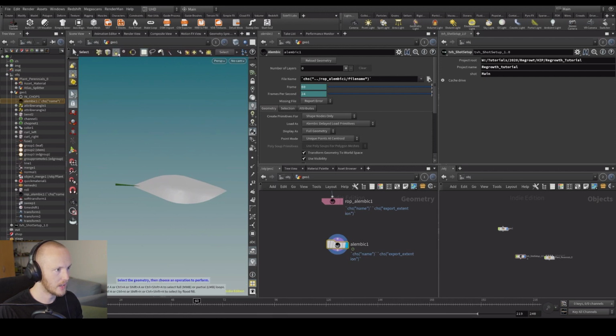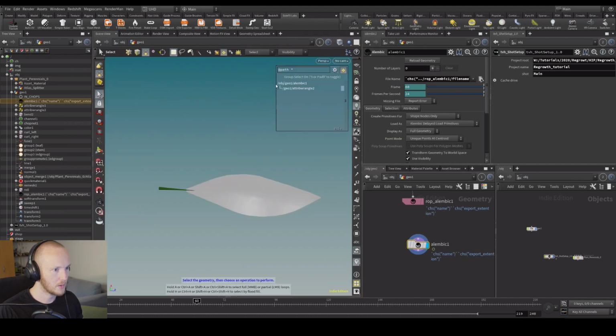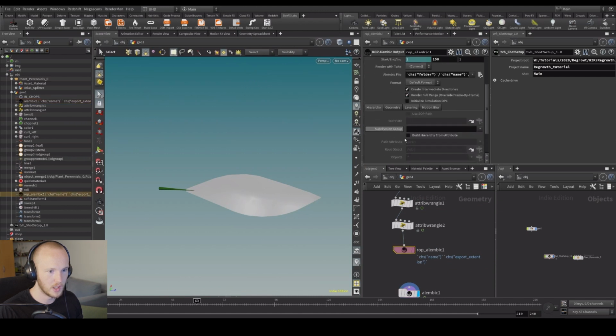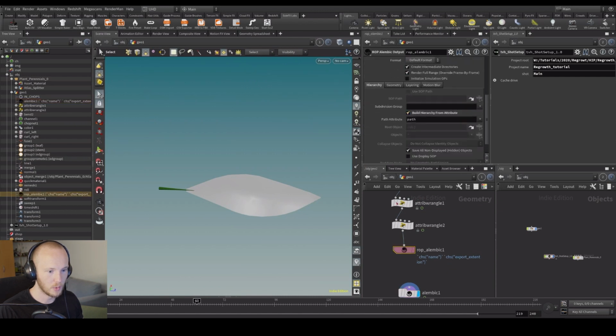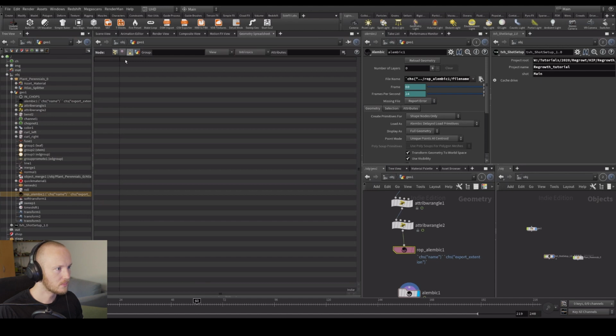If we go select primitives here, alembic paths, and oh, we didn't specify the... okay, so on the alembic here, build hierarchy from attribute. This is what it would normally give you, so it's a good lesson. And why doesn't it open the thing? I always forget where they hide that. Well, anyway, just in the spreadsheet.